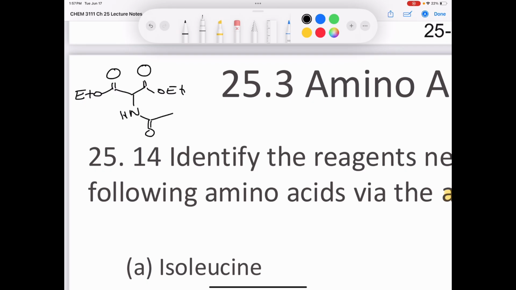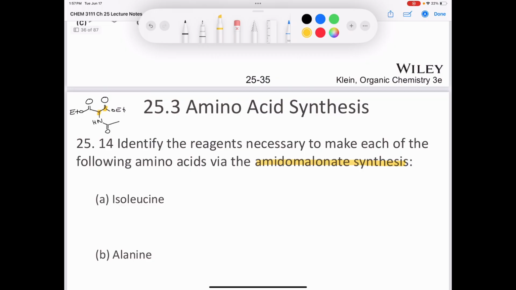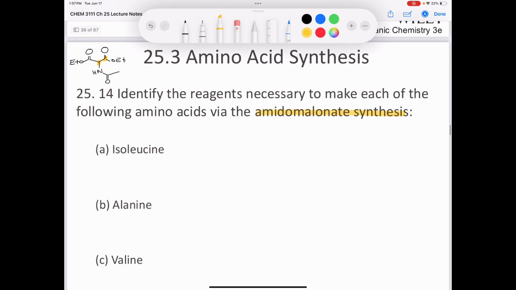And so this carbon is going to be the carboxyl carbon, and this carbon is going to be the alpha carbon. And so we need to add the rest of the molecule via our alkyl halide. So if we want to make isoleucine, which has a sec-butyl group, in that case, we're going to need 2-bromobutane as our alkyl halide.